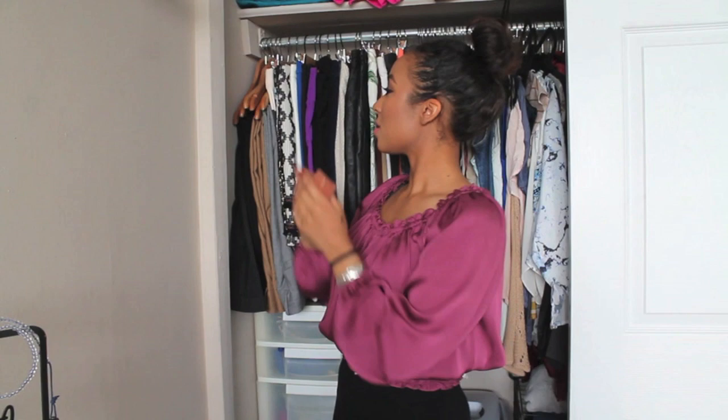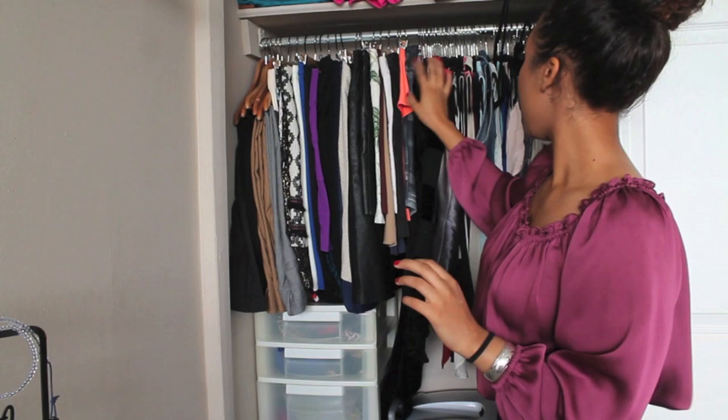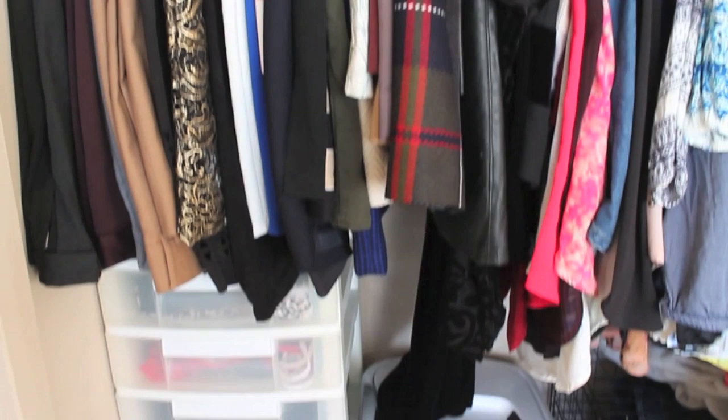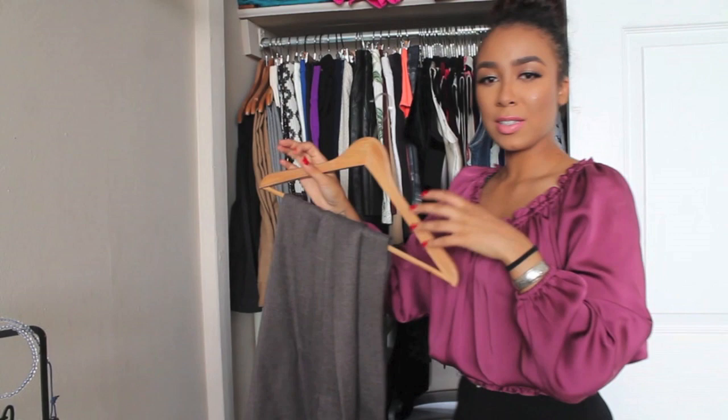To keep my closets fresh, I do keep little cedar blocks in here. I have a lot of wool and cashmere and sweaters that I don't want bugs in, especially holes from moths. So I always keep cedar blocks and cedar hangers. The way I have my closet organized is it goes from trousers or work slacks, then into skirts, and then it starts going into my shirts. So this closet is mainly shirts and pants I can wear to work, and then my dresses and jackets are in the other closet. It starts from all of my sleeveless shirts and then goes into my button-ups.